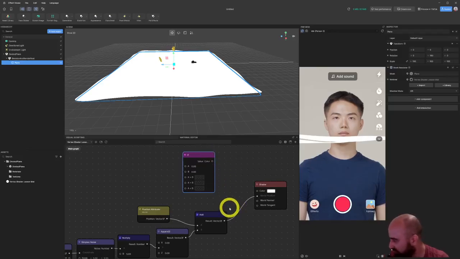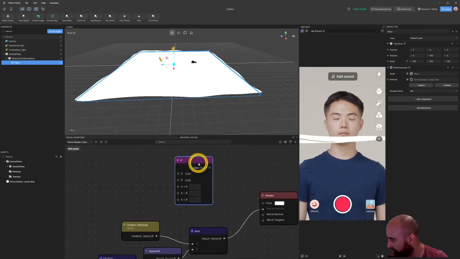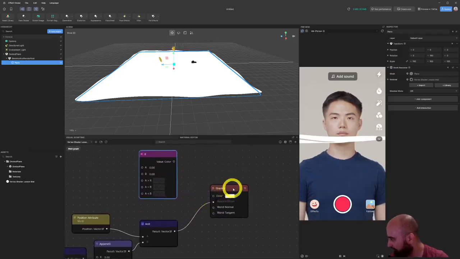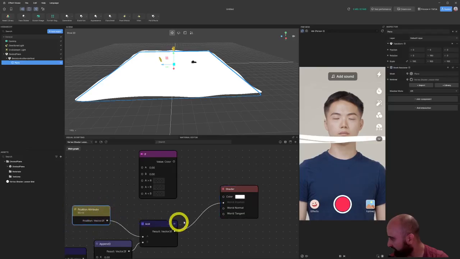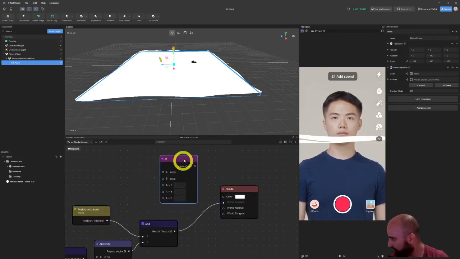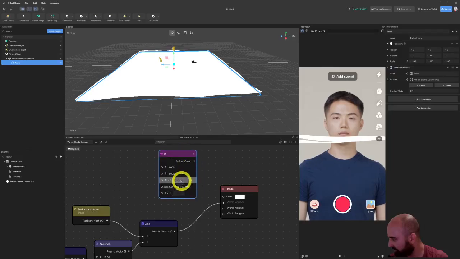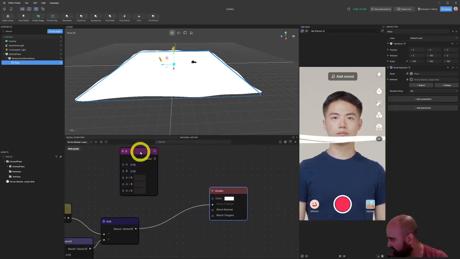Okay, there's the structure of the if node that I like. So we're gonna say, given the position of a particular vertex being higher or lower than a certain amount, we're going to give a different color, right? That's what the if statement will allow us to do. So let's take a look.